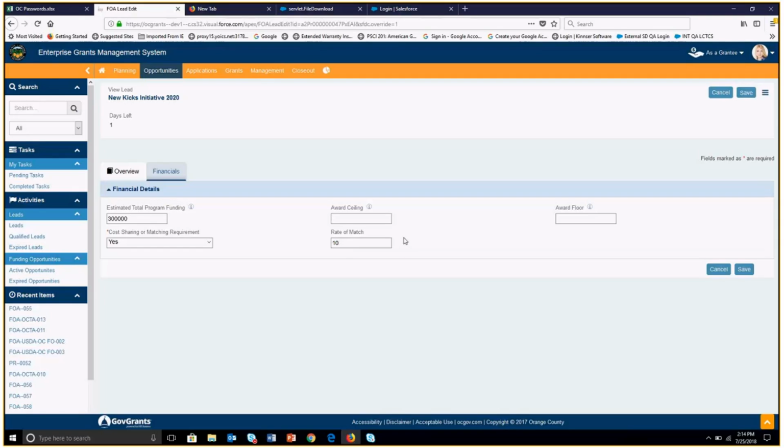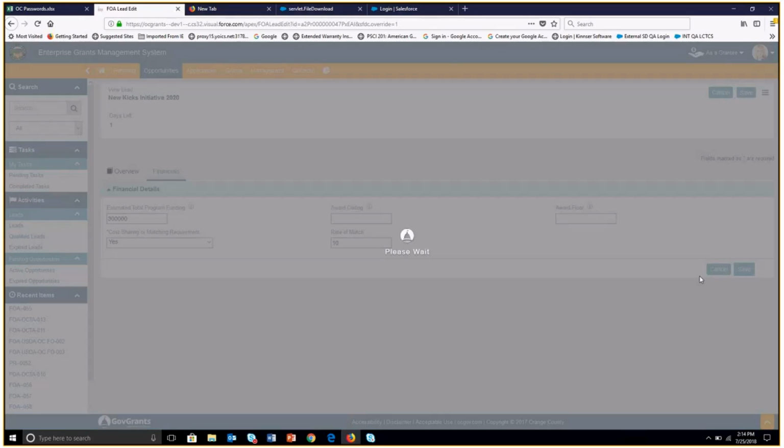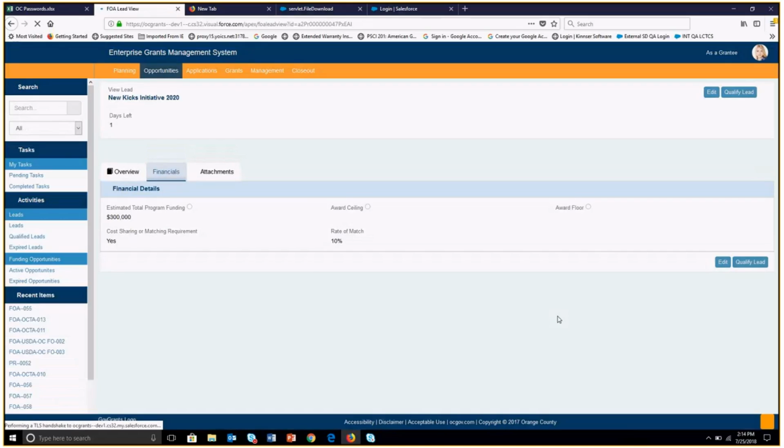If you're just saying 10%, 20%, just enter the value, 10, 20. You never need to enter the symbols. Dollar signs, percentages, do not enter any of those. So we're going to go ahead and save this. I updated it, saved it.